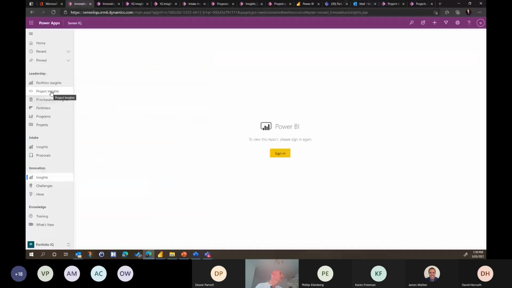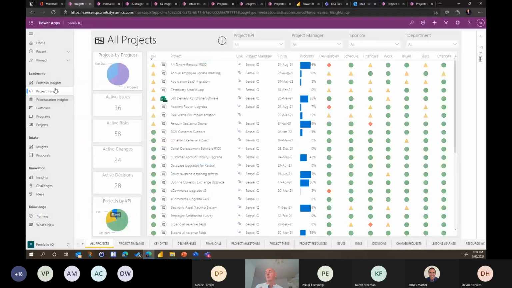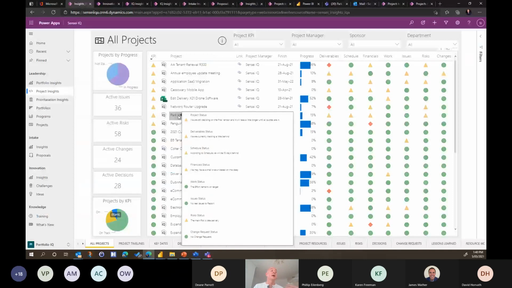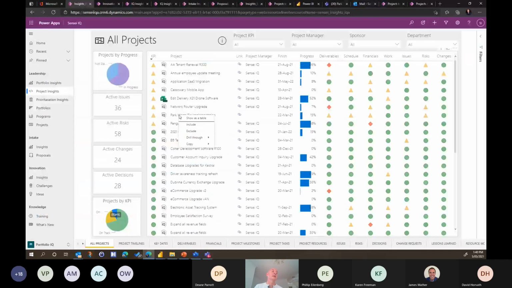Well, we have the ability, of course, to publish those kinds of reports, and the update that I've just conducted in my project can actually be, in our instance, be seen by constituents. So they may not want to have the detailed information of all of the projects, but I can certainly update them based on their key performance indicators. And if we really want to, here's my park waste bin project with my comments that I've just updated, so that the constituents at any point in time can also see how the progress of that particular project is.